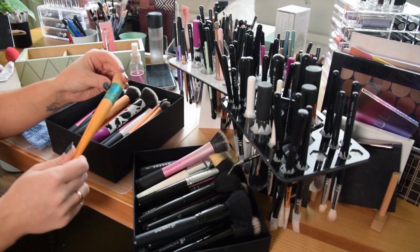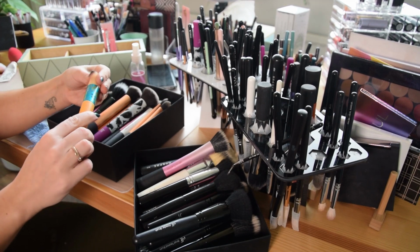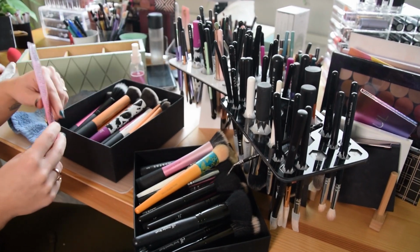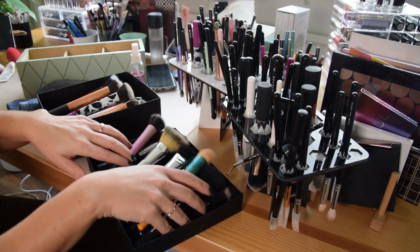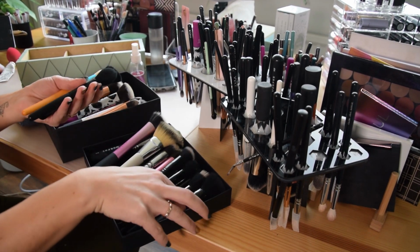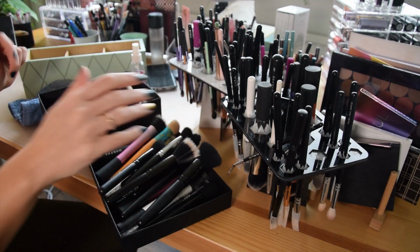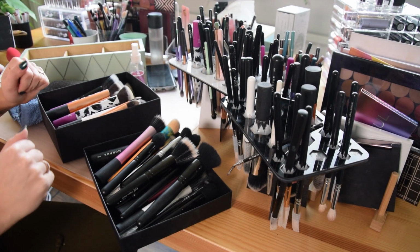This is the Eco Tools Skin Perfecting brush. I actually do not like this. I had it, used it for some BB creams for a while, but I don't like it. And then here I have a lip brush from Essence, which should go with the lip brushes. And yeah, I did a little bit of decluttering, but not a lot. These brushes will go. There's 3, 6, 9, 12, 15 brushes that I'm getting rid of, and these are all staying. That isn't super nice, but at least a little bit better.